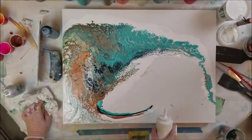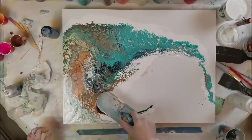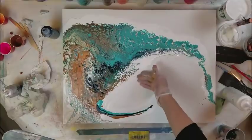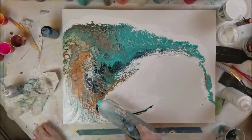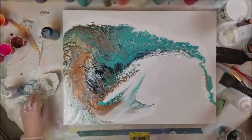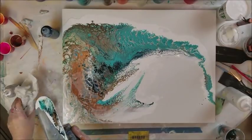So now I'm going to take my white. And I want to bring this back in a little bit. See how beautiful that is just on the tool. That would make some beautiful jewelry.